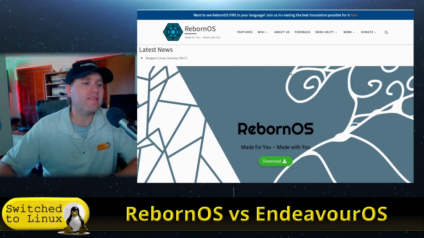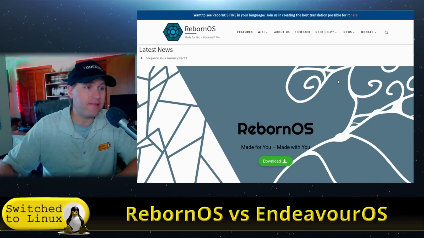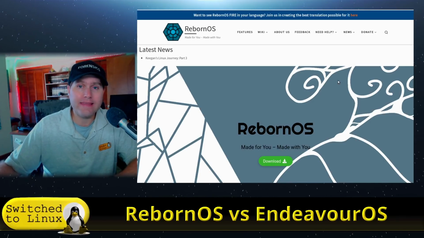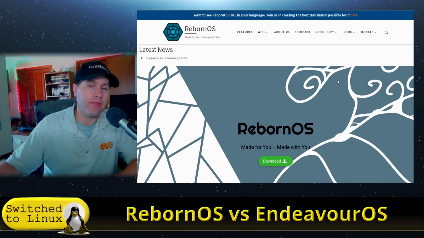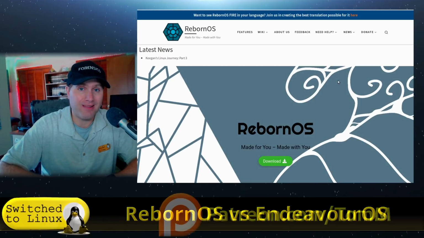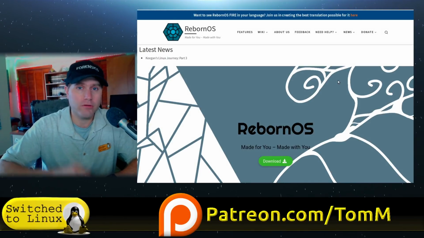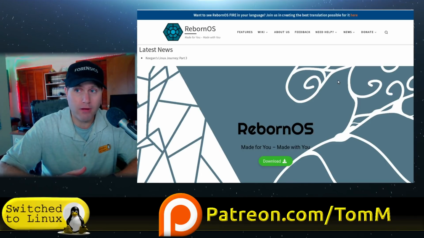So RebornOS, the thing about RebornOS is you have a lot of features on a very simple GUI installer, and that is awesome. I did run into a problem, though: I cannot get it to create the user account folders. That means the user that I install on startup does not actually allow me to log in. So I have to log in as root, delete that user, create a new user, and that actually solves the problem.